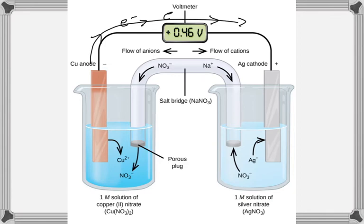And so what the salt bridge does is, as you start flooding this thing right here with excess copper 2 and the positive charge starts building up, the nitrates, the anions from the salt, flood into here to balance that buildup of plus charge. As you lose your silvers here, the sodiums replenish those positive charges that are being lost. So basically, that salt bridge is keeping the charges balanced. It's equalizing the charges, keeping the battery working.